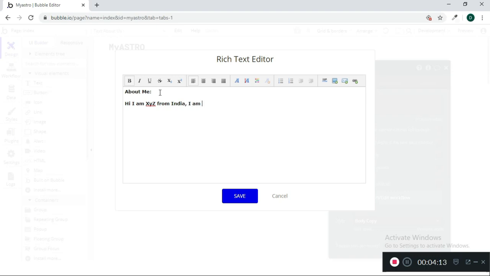I'm a trained astrologer and providing astro services for the last 5 years. I provide consultation in the field of finance, career, relationship.